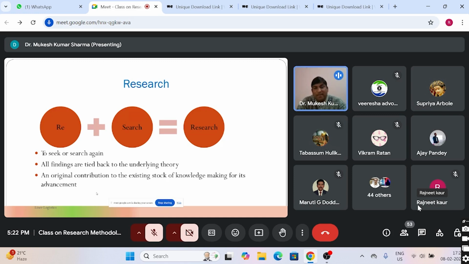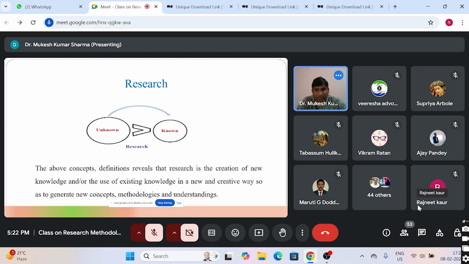And last is innovation, invention. So those scholars who are from a science and engineering background, I would request you to please go through the third one, because we are social science scholars. We always take extension and confirmation research, but you people are the actual researchers, the physical science researchers, because you are applying concepts which are not available in society, following the cycle of unknown to known, like the company which invented the COVID vaccine in a very short span of time.